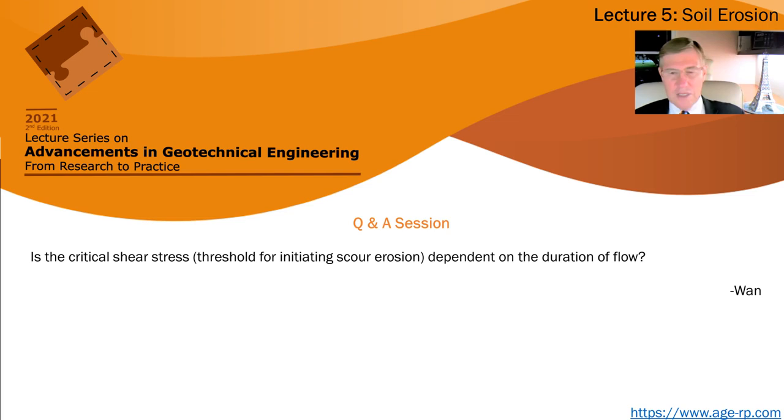But if we accept that many soils have a random orientation of particles, then I'm not sure that the direction of flow is going to have a big impact. I know that in coastal areas where scour takes place along bridges, the water may move in one direction when the tide goes up and the other direction when the tide goes down. I usually take the movement all in the same direction because I don't know how to do the problem of reversing the flow. So I don't have a good answer for you. In my practice, I assume that the flow is always in the same direction, even though it's going to go in the other direction when the tide goes down.